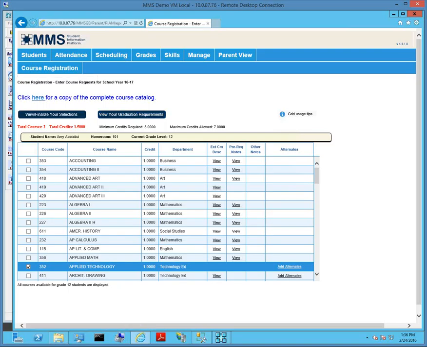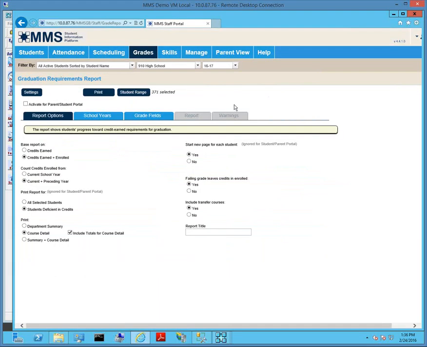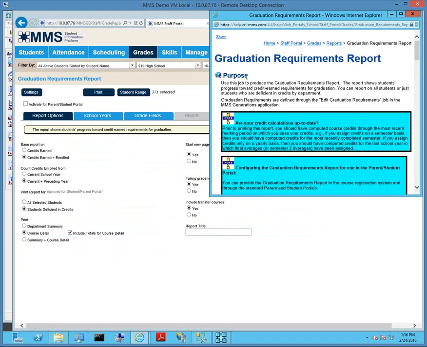One of the things I haven't really touched on, and should have, is when I was back setting up the graduation requirements, remember that anytime you're in these, you can always go to help, and that's going to bring up the help on how to set up the graduation requirements reports. Are your credit calculations up to date? So it's reminding you that if we're, say, in February, have you computed your credits for your first semester courses? Because if you haven't done that, then that won't necessarily show that the credits have been earned because you haven't done the calculation.